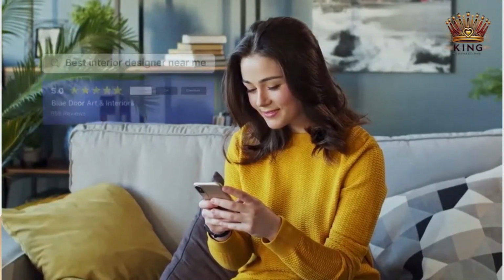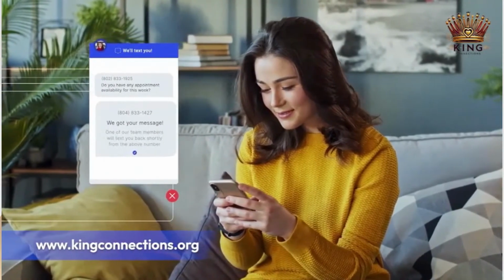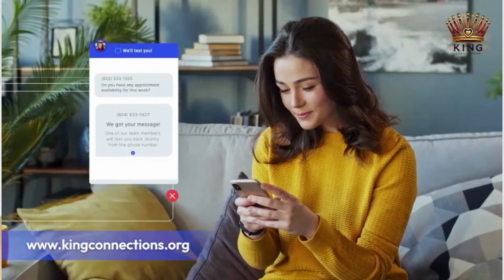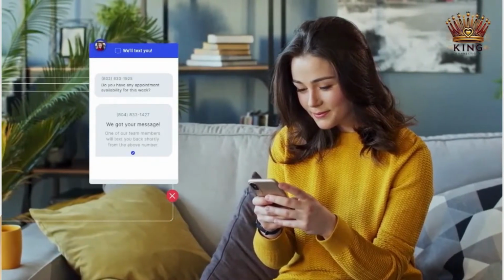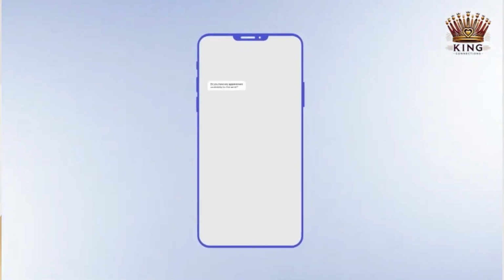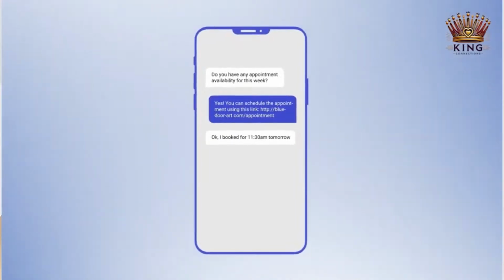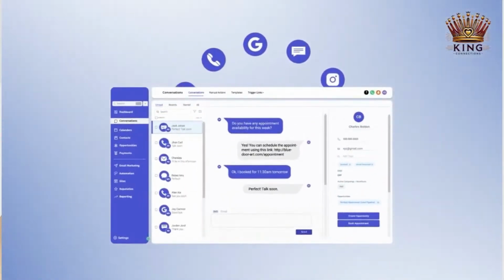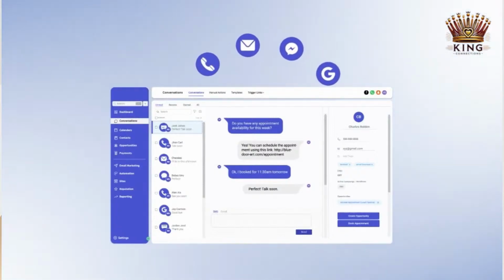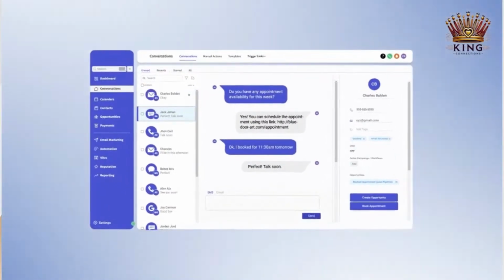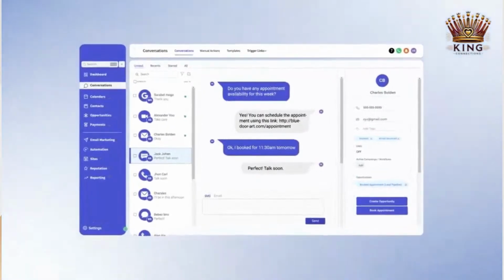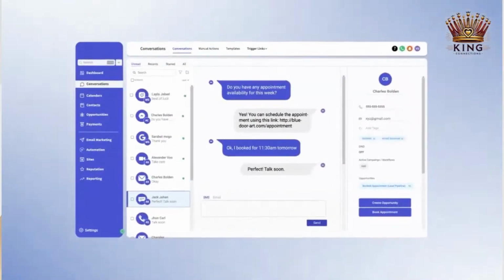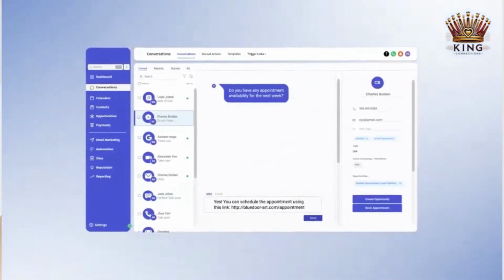Most consumers choose the first business that responds to them. So unless you start conversations with potential customers almost instantly, they'll go somewhere else. That's why we make starting conversations with website visitors as easy as clicking a button, connecting you instantly through text message so the conversation doesn't end when they leave your website. And we bring all your leads, no matter where they come from, into a single conversation stream that supports text, email, video messaging, Google Business Chats, and even Facebook and Instagram DMs, so you can respond faster and more efficiently than ever.